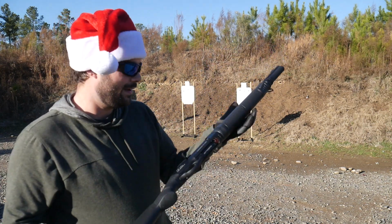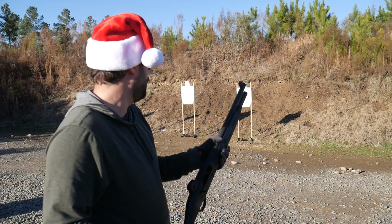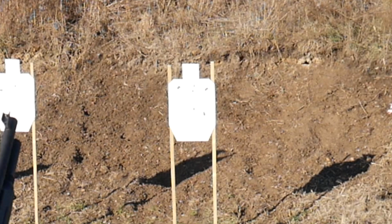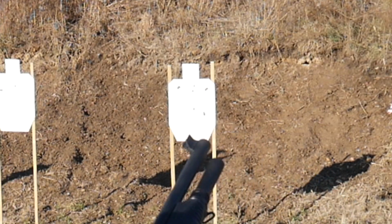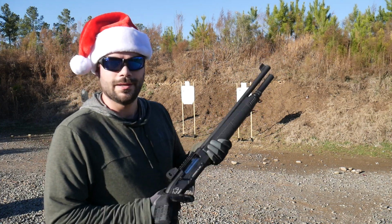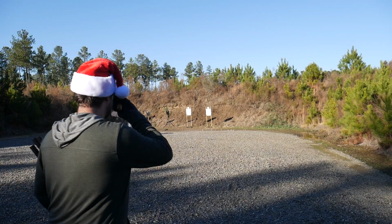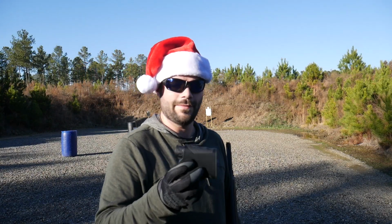Cycled good that time. This thing only has like 20 rounds through it. It really needs to get broken in a little bit more. But I aimed at the bottom of the target, hit dead center at 10 yards, so not too bad. I mean, that's pretty accurate so far. Let's push it back some. Let's see what we can get out of this. Right at about 30 yards away from those two targets.